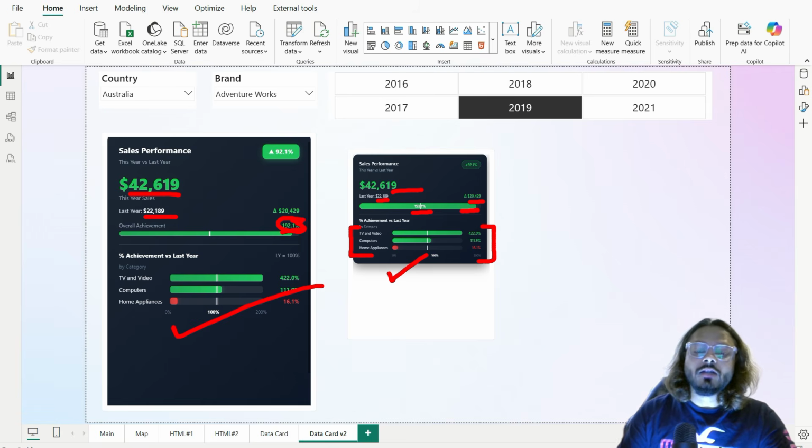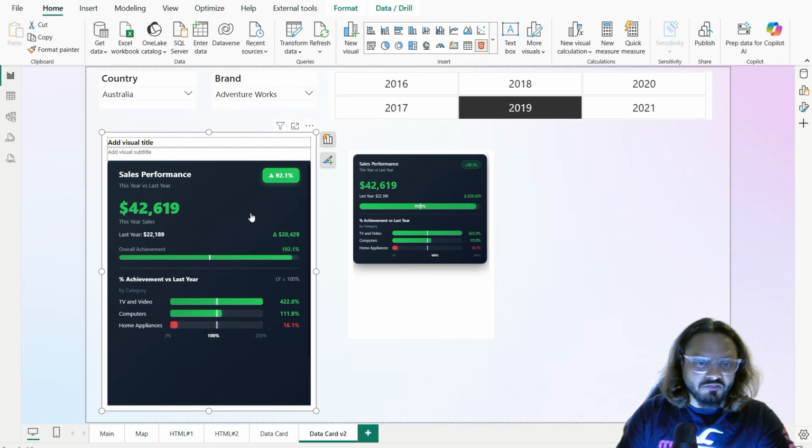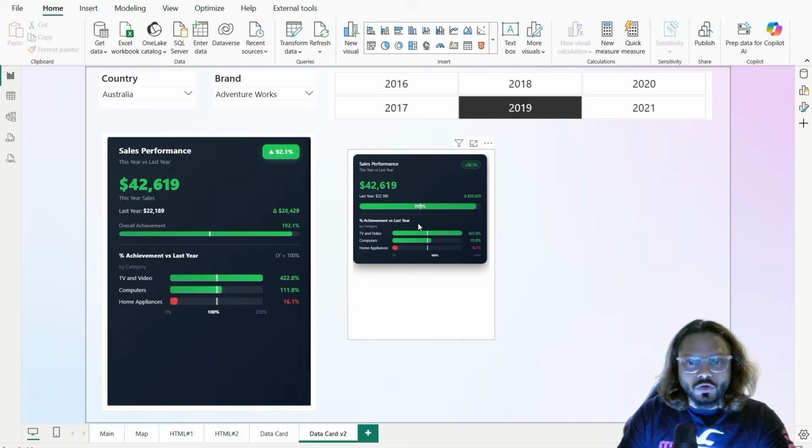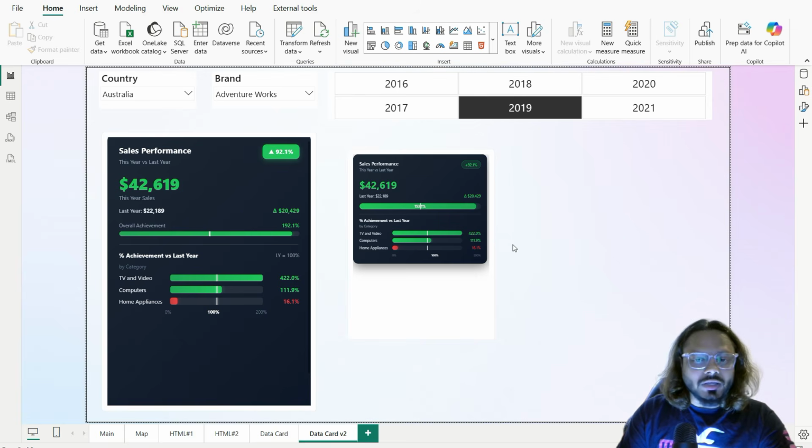Now there are two differences in what I created earlier and in this one. So number one, which I already told, like this is more defined because you can see over here 192% is at the end, so it understands it's not overlapping the way it is here. So if you go here, you can see it is overlapping, right? So I don't want this. So 192% should be somewhere here and my text should be here.